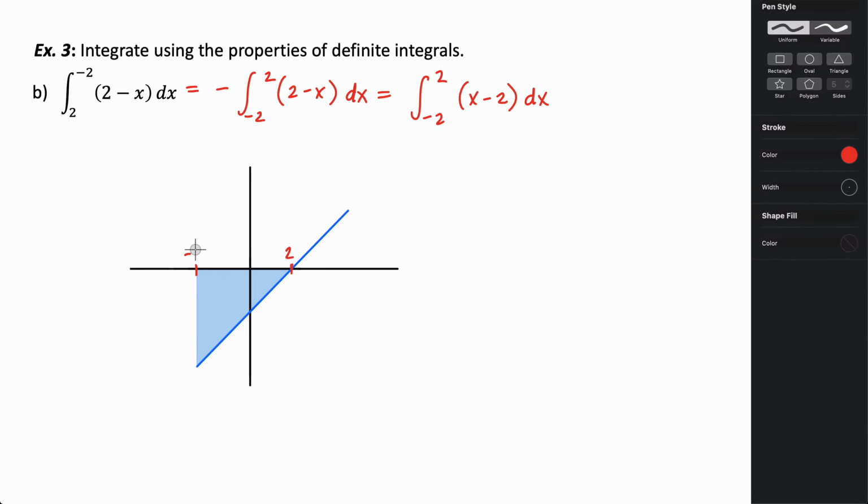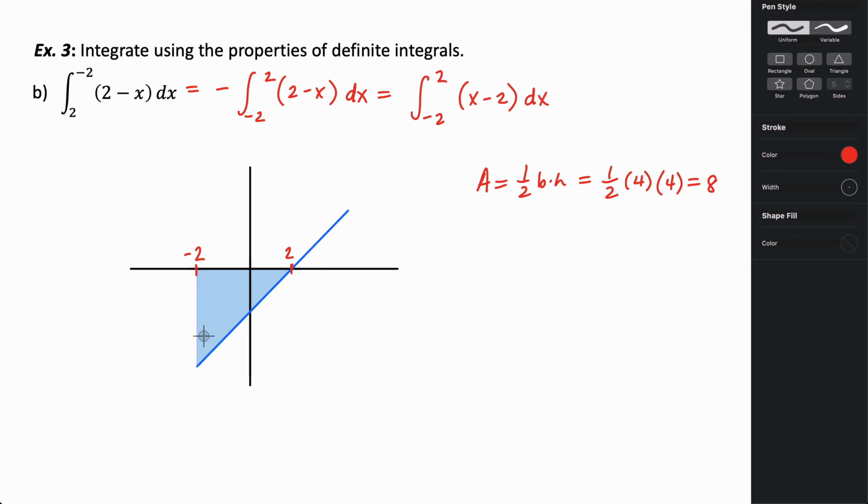So we're going here from negative 2 to positive 2. This is just a triangle, right? So the area is going to be 1/2 the base times the height. The base here is this measure here. So from negative 2 to 2, that is 4 units. And then my height, so if I plug in negative 2 into this, negative 2 minus 2 is negative 4, which means the height here is 4. So that's going to be 1/2 of 16, which is 8.